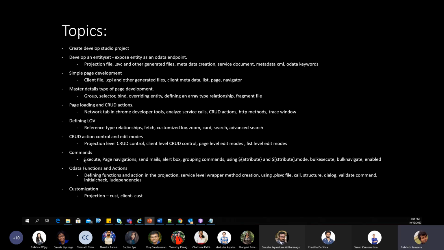Then I explained something about commands, and I will describe this further in tomorrow's session. We have covered a lot of things. I have only described this enable thing. I think you now have some insight about Aurena development. Sorry guys, I have to go fast in some instances because this is a 5-day training and I have to cover all those things in 2 or 3 hours. That is why I did this.